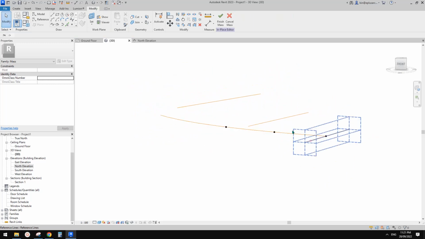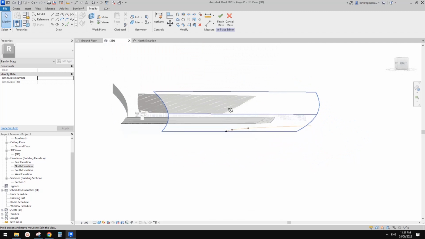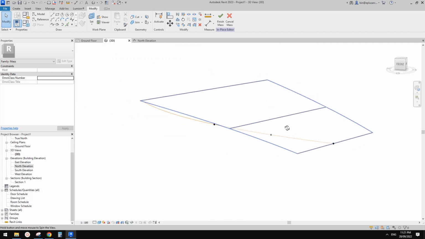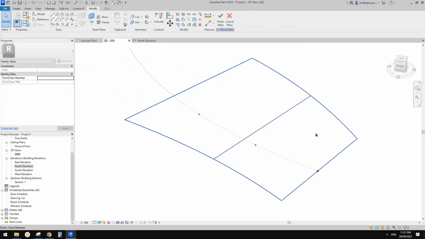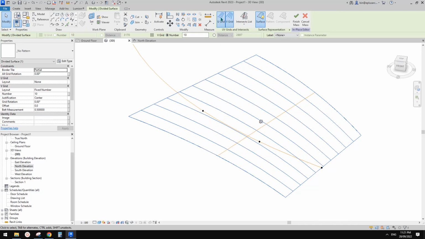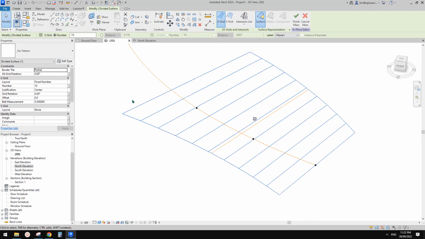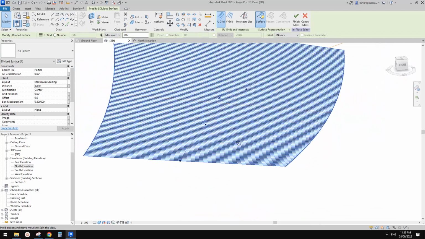1, 2, 3, and then we're going to create a surface like this. So what I'm going to do for this one is try using divided surface. So let's select this surface and use divided surface, and let me just turn off one. Not this one, sorry, this one. And then we can increase the number, or even use spacing, maybe use spacing. So for example, maximum spacing 300, because each step will be 300.